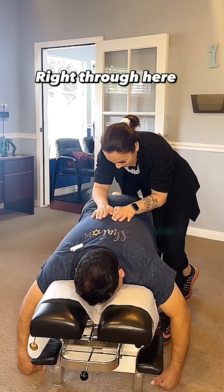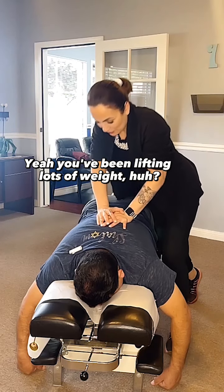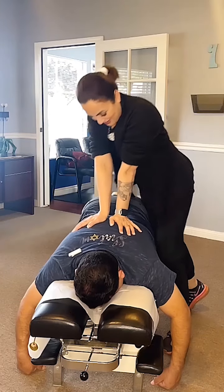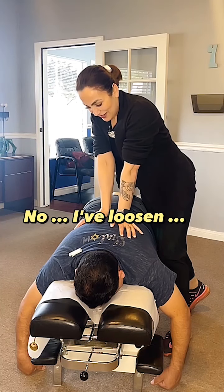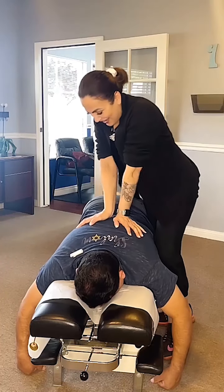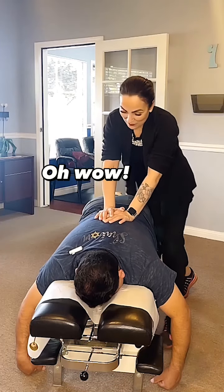Slightly lower, right through here. Big breath in. We need to go stronger. Yeah, you've been lifting lots of weight, huh? Yeah. That's really stiff. Are you holding it? Nope, I was loosening, taking it out. Oh, that's your loose. And that was your breathing. That is tight. Oh, wow.